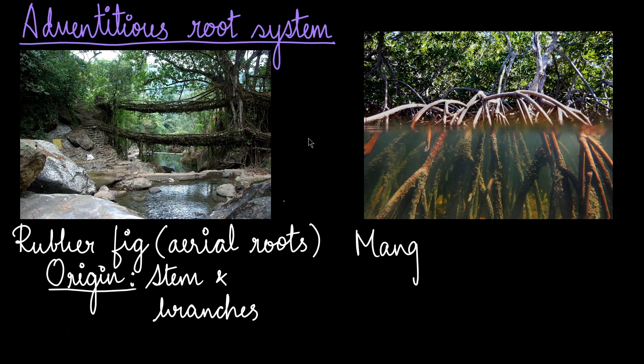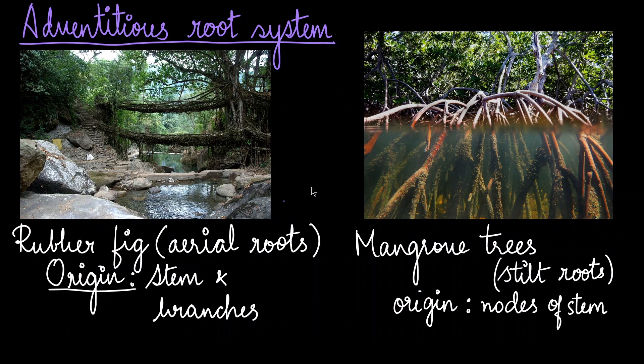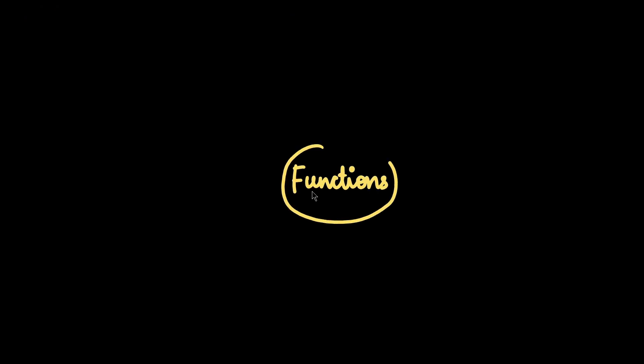Then we have our amphibious plant, which is actually the mangrove tree. Mangroves are usually found in regions where there is the interface between sea and land. Usually the areas are very marshy and it's very difficult for the plant to actually give roots into the marshy soil and then grow upright. So what it does is that it grows out these stilt roots. Stilt roots originate in the nodes of the stem and they grow around the stem. The important thing to note here is that the roots can live very well underwater as well as above the water. Stilt roots help in supporting the overall structure of the tree, similar to how you saw in the banyan.